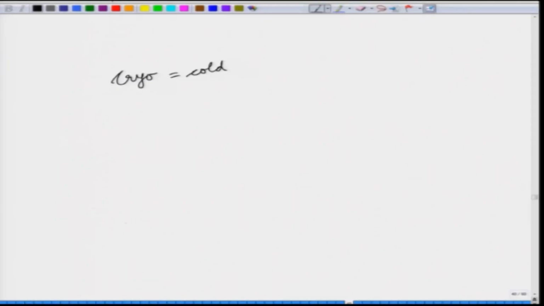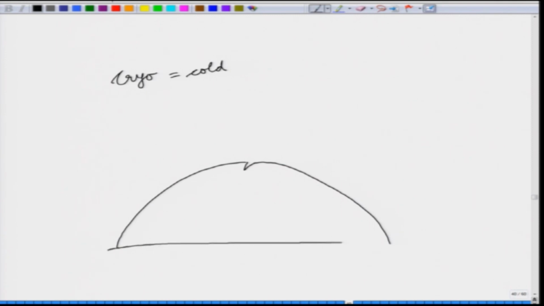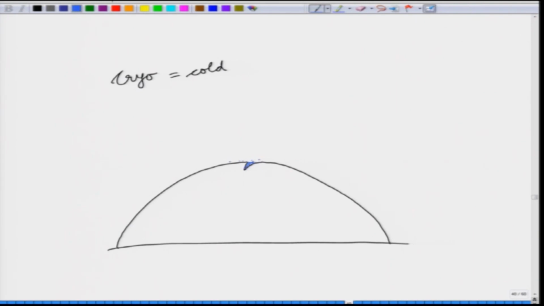So, you have a rock and on the surface there will be some minor cracks that have developed over time, and during the night time you might have some frost that develops because the surface is cool. So, you will have some small droplets of water that get inside this small crack. Now, if the temperature goes down, then this water might start to freeze.